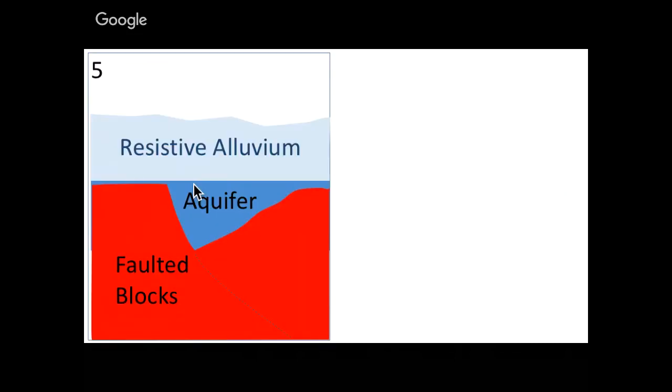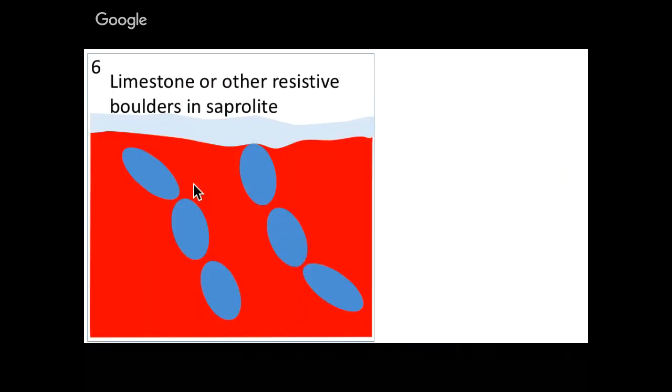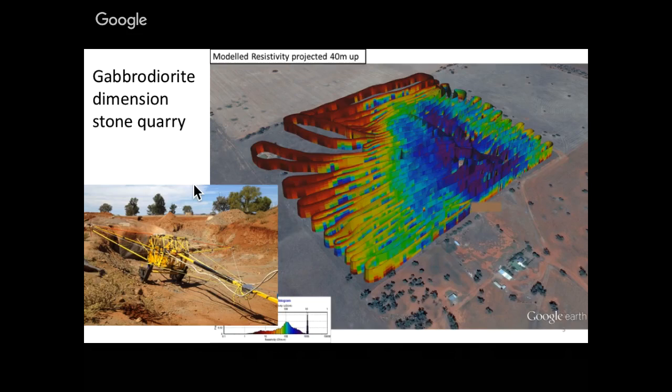Another thing that happens, you often find basement structure affects groundwater aquifer positions. You get something here, like the linear features that are all to do with basement rock faulting. They often show up. Sometimes you get to do positioning of rocks and things around quarries, with very close line spacing, and the hard rock starts to show up quite effectively.